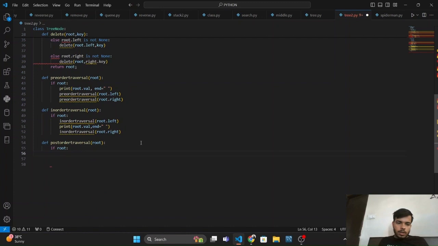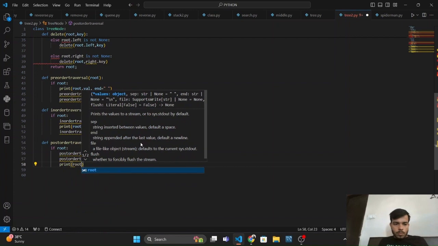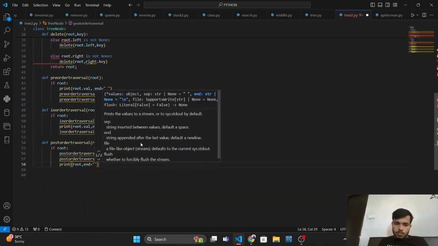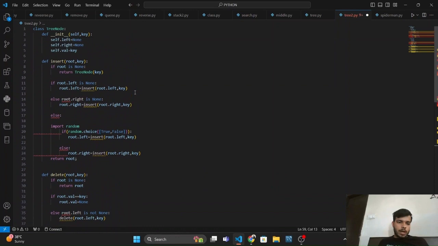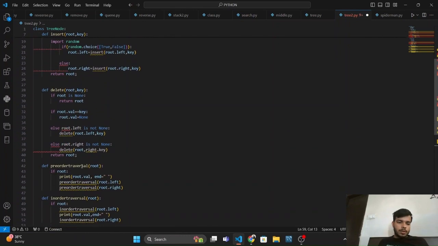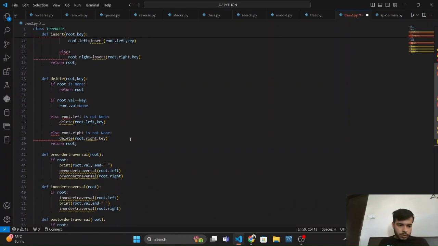Again it calls itself, postorder traversal of root dot left, then right, and finally the root. So these are the functions to add: insert, delete, preorder, inorder and postorder traversal.